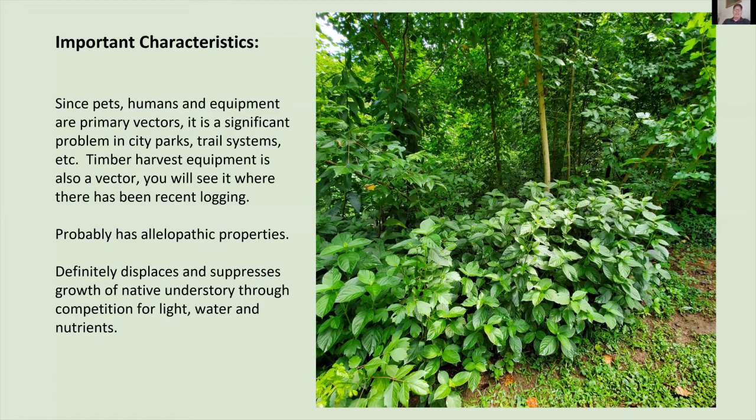I looked around, I couldn't see much in the way of studies on allelopathic properties. It seems like it has allelopathic properties to me, or it may just be that it creates such a dense stand when it's mature that it suppresses the understory.